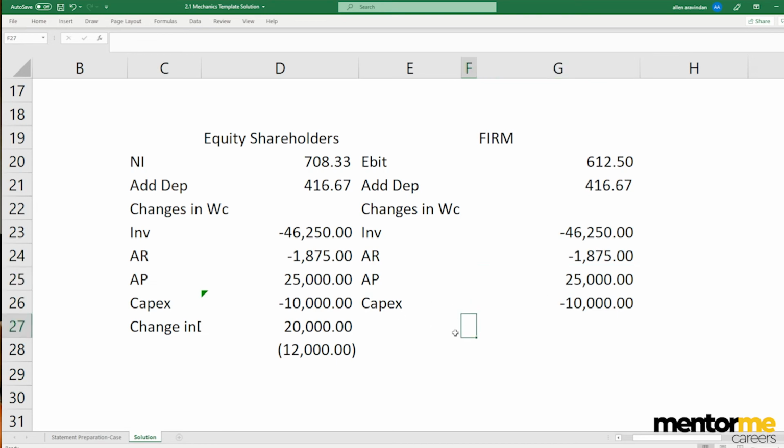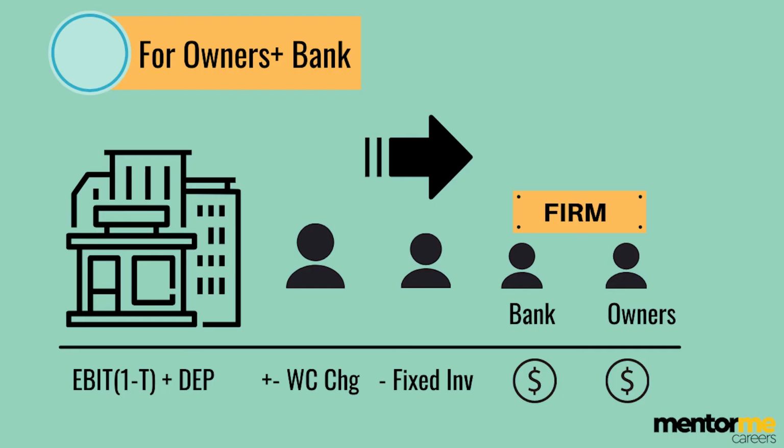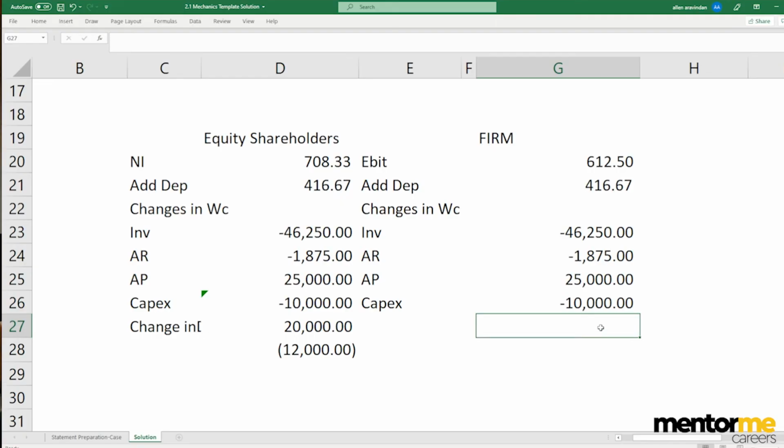But change in debt we don't do. Remember why? Because the firm includes the debt holders as well, so you don't want to calculate for the ones you're calculating the free cash flow for. So I'm going to just sum it up from the beginning, same calculation, and you will see that the free cash flow to firm is 32,095. Now you might want to look at the calculation and try to get a brief idea of what exactly is happening.